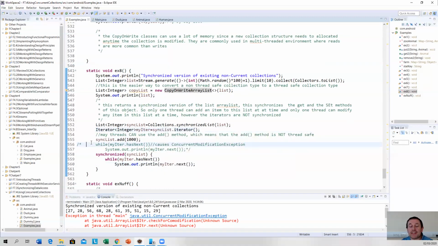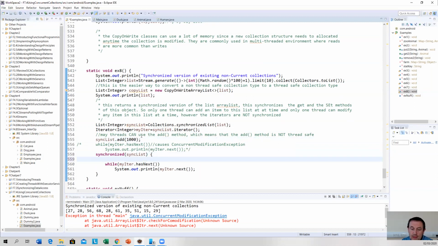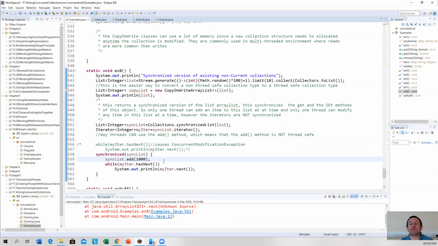So if you add anything to the list, now I think what you have to do is add it inside here. Now that might work. Nope, still doesn't work. So I'm not too sure what I have to do there to get it to work.